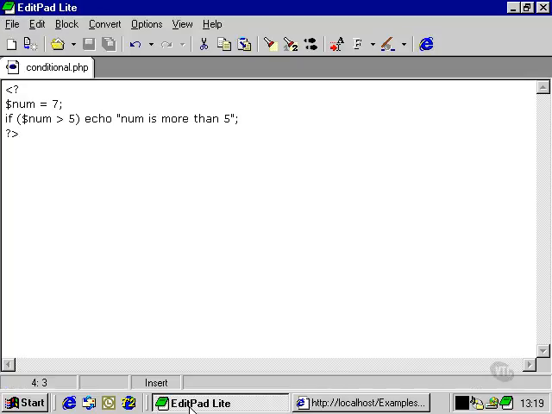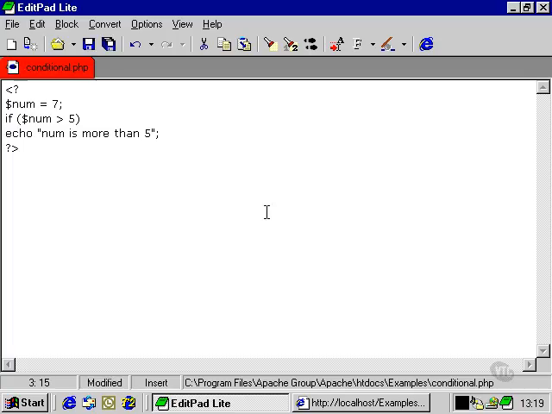Now, if we wanted to enclose more than one statement within the conditional here, we could use curly brackets like so. This means that anything that falls within these curly brackets is to be carried out if this statement is true.